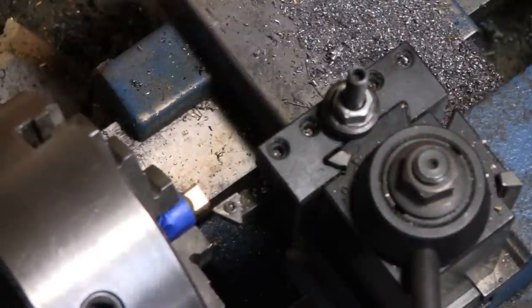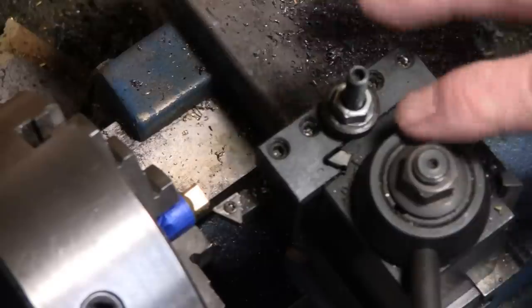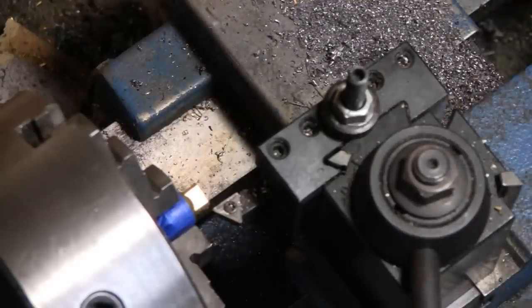I got you guys over there. It's not the best position, but it's the only one I can put you in right now, because I got the head turned around for another job, and I don't feel like turning it around. So I'm gonna take some of that knob off, and then when I drill a hole, maybe I'll put you in a better position. All right, hang on. Watch your sleeves.